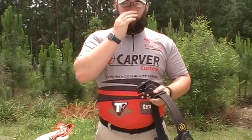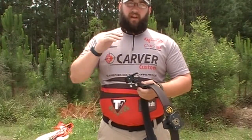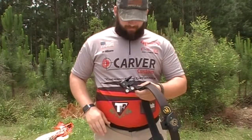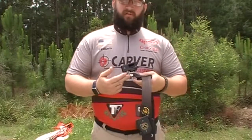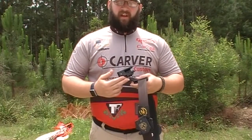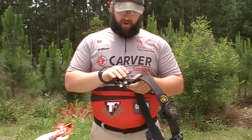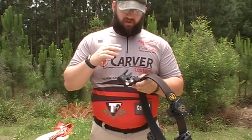That's one thing I love about this holster — I can travel, say I'm flying on a plane, and nothing's going to be messed up with the setup. To adjust the cant, you have two loosening fasteners here — they are both Allen heads. All you have to do is adjust those and you can adjust this holster any way, shape, or form — up, down, left, right. You can move it around. I keep mine canted to the side, that's just how I draw my pistol.